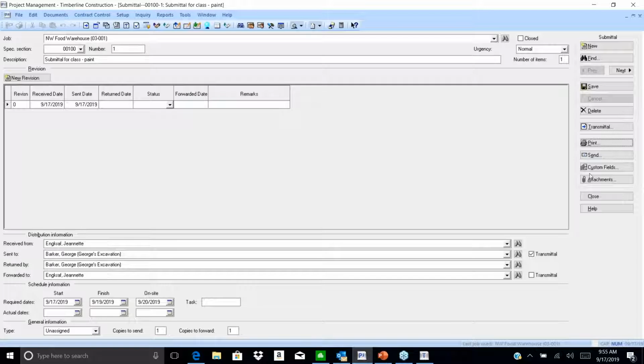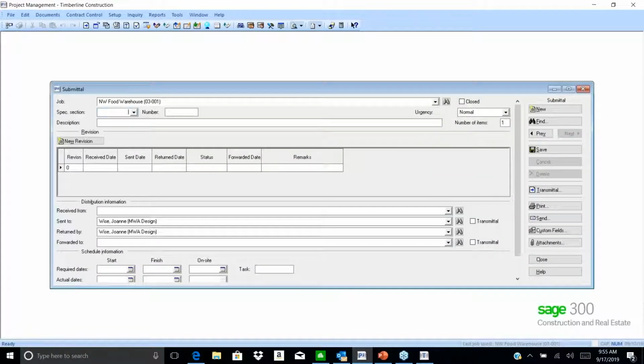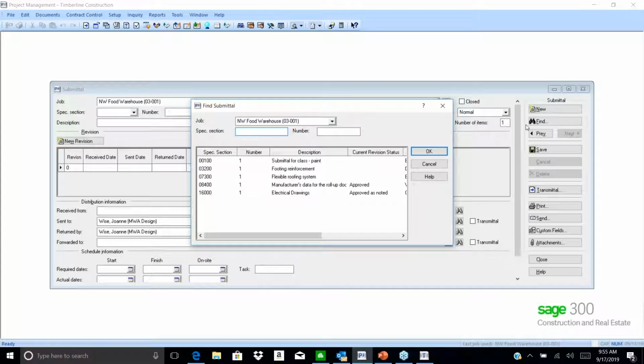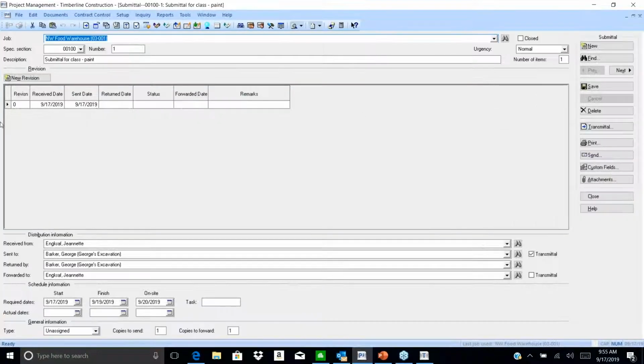And at that point, get into PJ here. Let me close out of here and come back into the document, to the submittal. And this is where we would find our submittal. And we would complete this grid.